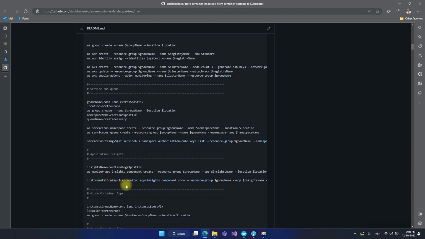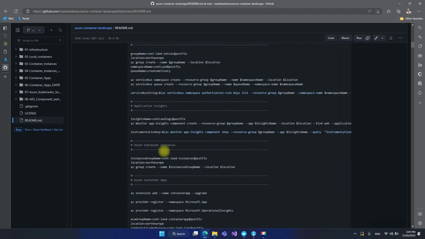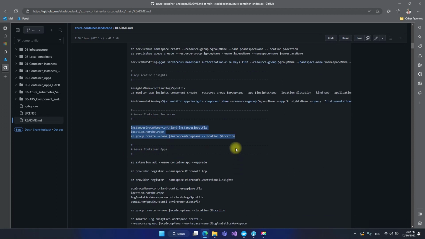Then we create an application insights instance and getting this instrumentation key. Instrumentation key is a legacy approach and will be deprecated in favor of connection strings, but for the sake of brevity, we're using the instrumentation key here. So it's Azure Container Instances. We're just preparing the group here for the deployment, because we will deploy everything regarding container instances at the step of container instances, because you preparing deployment by referencing the container that already shipped to the private container registry.